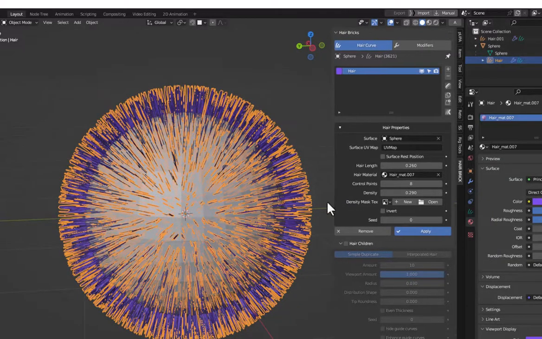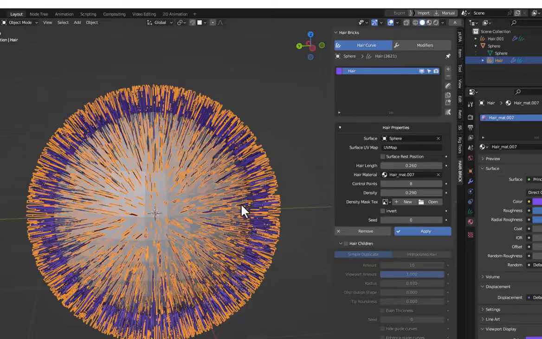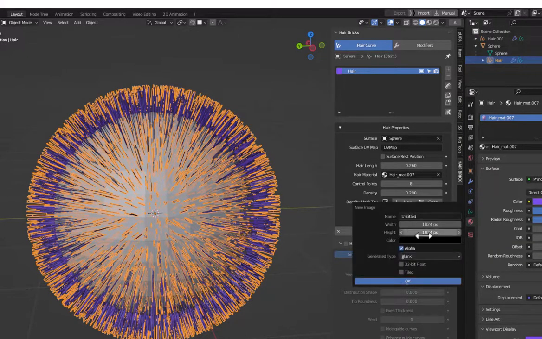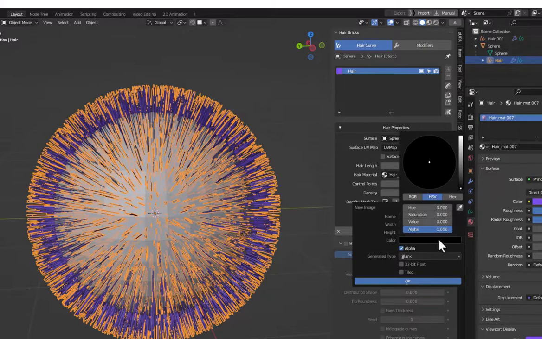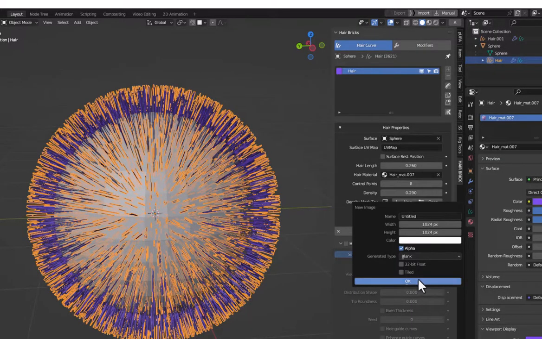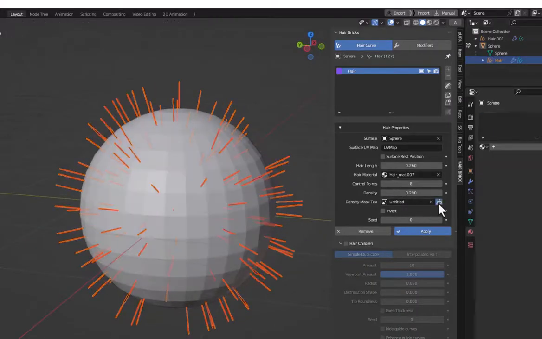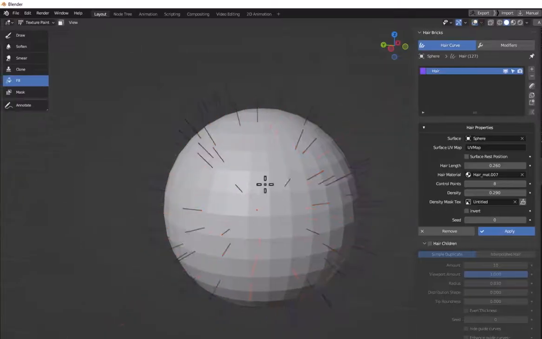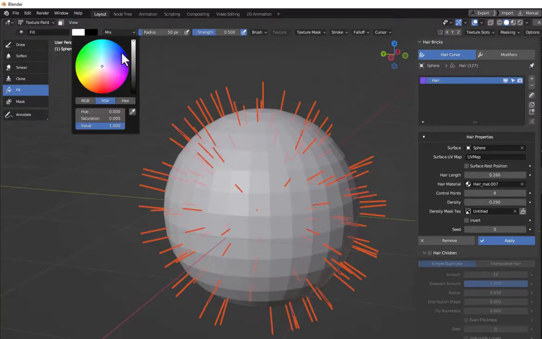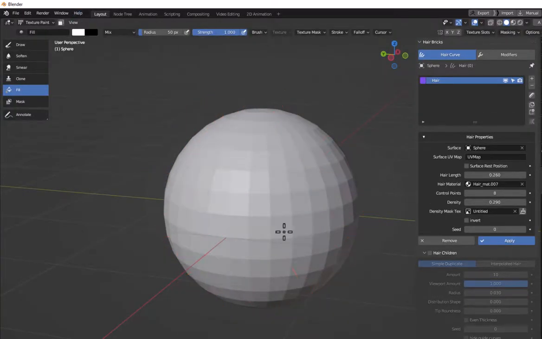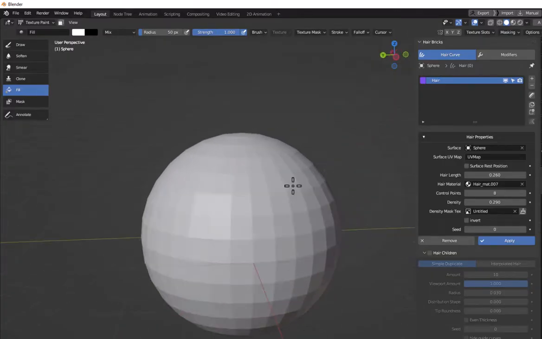We also give you easy access to paint different sections of your hair. So you can click on new. It will help you create a new image. So let's give this 20 by 4, or we'll just leave it as its default. And we could either choose white or black color. It doesn't matter. So if we click OK, we can see how it looks. I think we chose a gray color. So let's see that. So we can increase the strength and make it completely white.